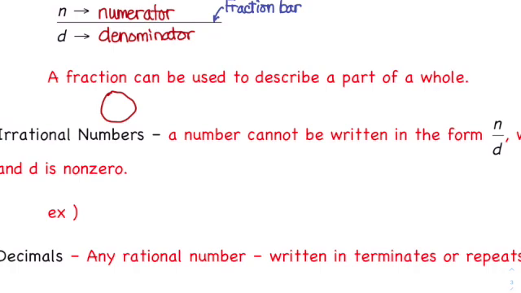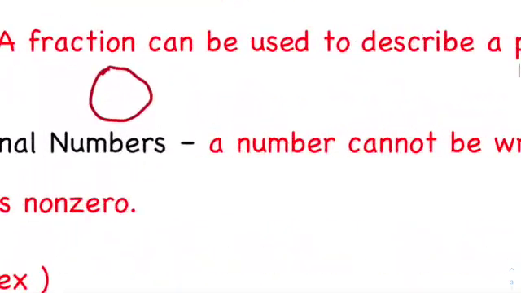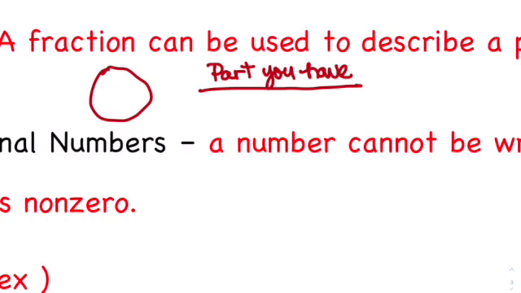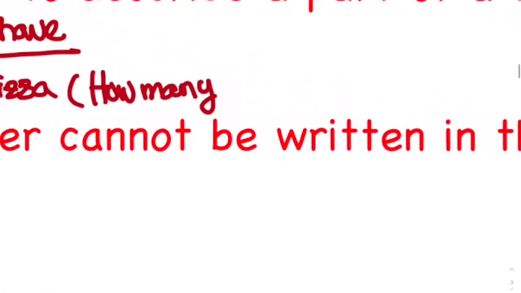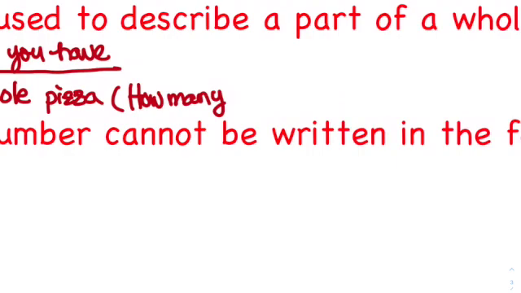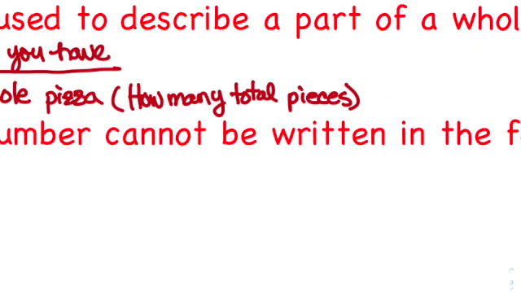Well, it's because you want to have the same size to compare. So in this case, pizza can be cut in every single size, and then you just want to have part of it, the ones that you want. So really, the fraction is based on the part you want, you have, over the whole pizza, or how many pieces you cut it, how many total. I know a lot of you guys hate fractions, so we're going to try to understand this better.